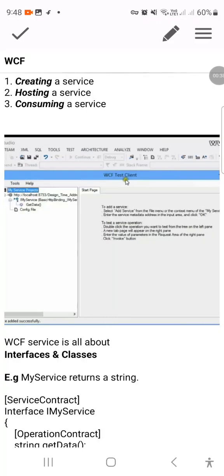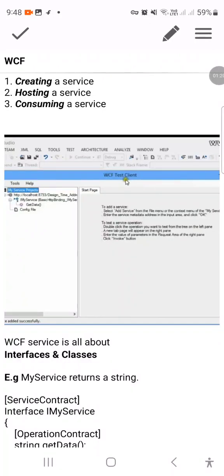Inside Visual Studio also, we can create the service by using the WCF library. Once we start running this particular service, Visual Studio will host the service, and Visual Studio will create a test client, which will consume or use that service.